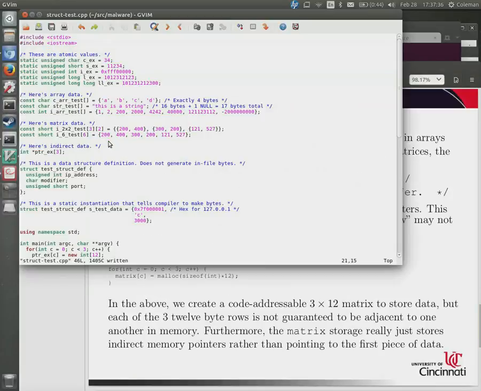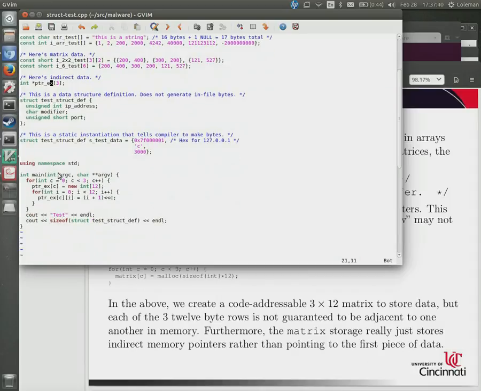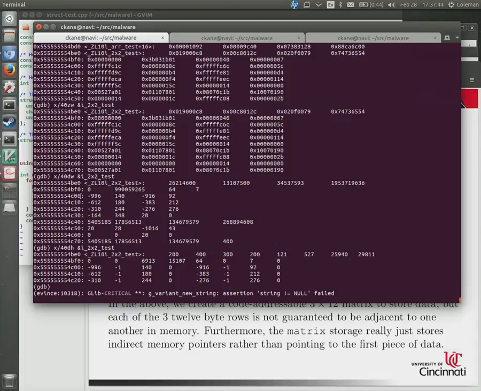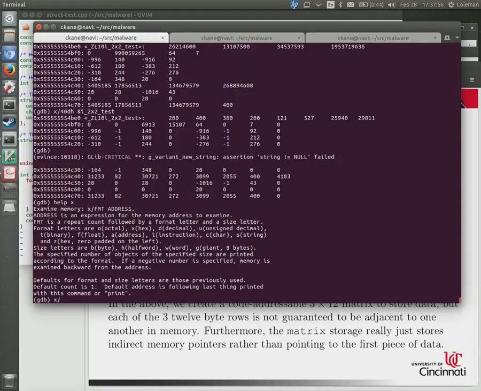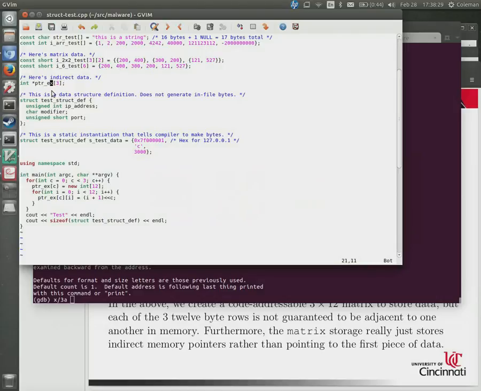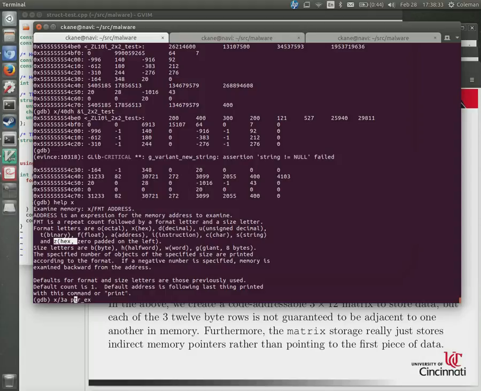So I also have this pointer example here, and I did an allocation down here where I stored a bunch of data in it. And so now I can do x again to show you what I'm going to do. I'm going to do x 3, because I know that there were 3 elements, and then I want to show the address. So 3A, because these are going to be memory addresses, because they're pointers, and then I'll just do ptr.